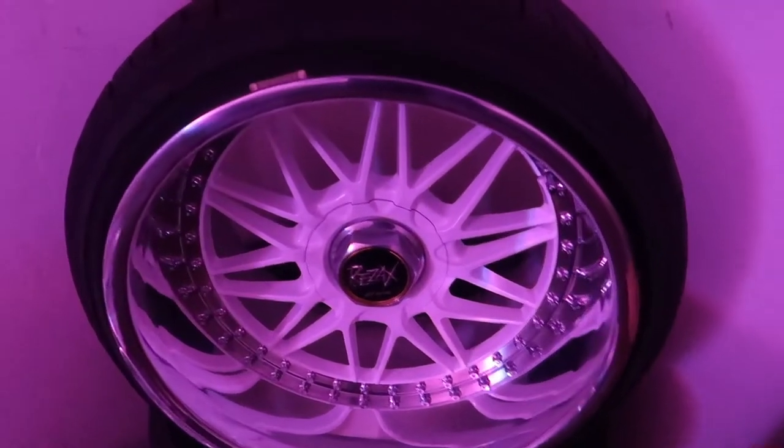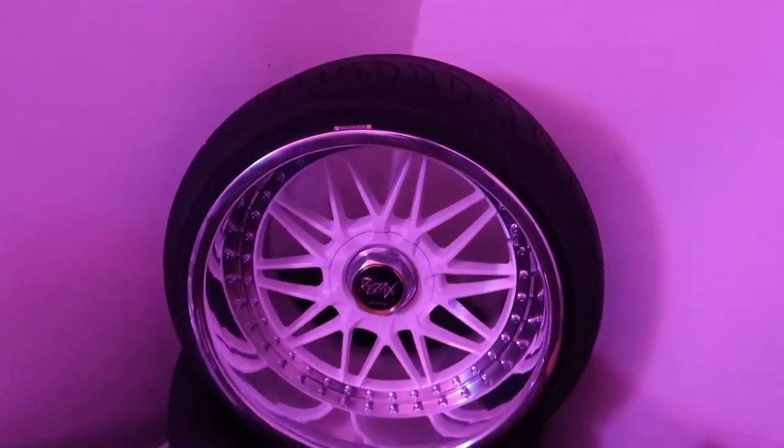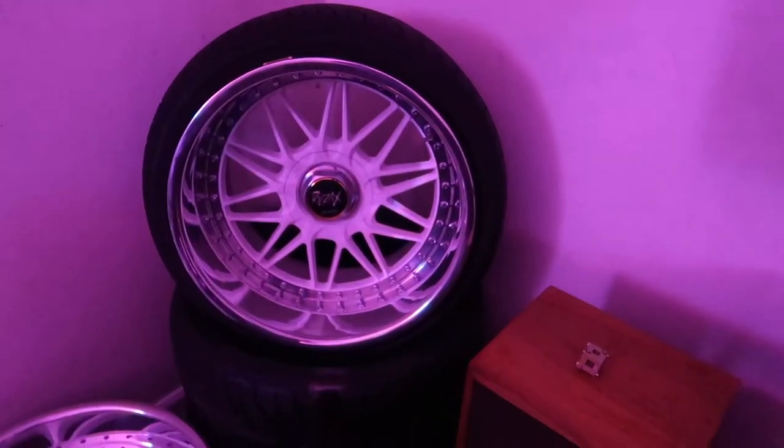So this is pretty much going to be the stretch, 205 on a 10. There was like a sliver of barrel showing, and this guy here has not even been leaking. It is a solid tire, so I'm very happy with my build quality.